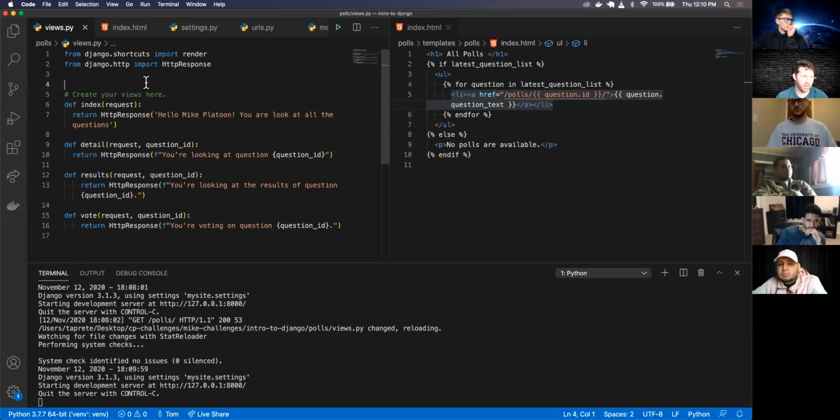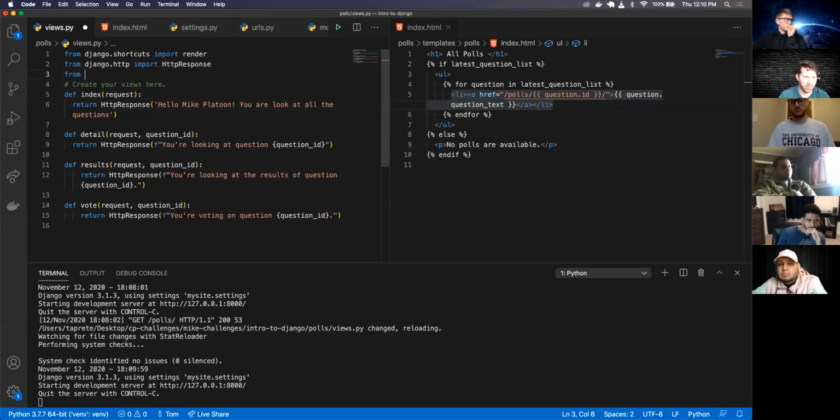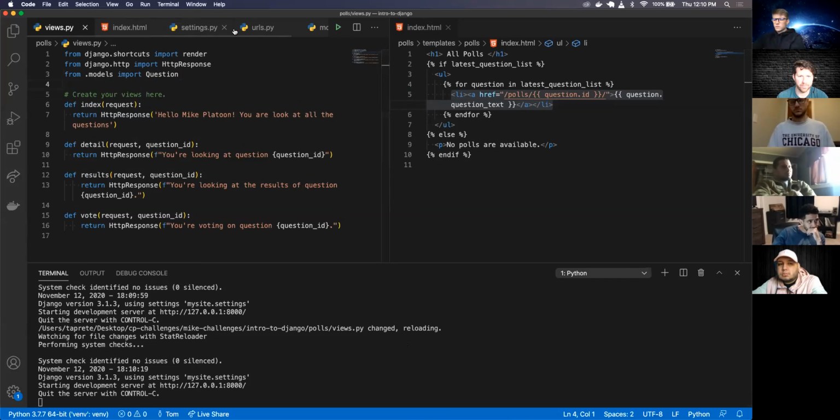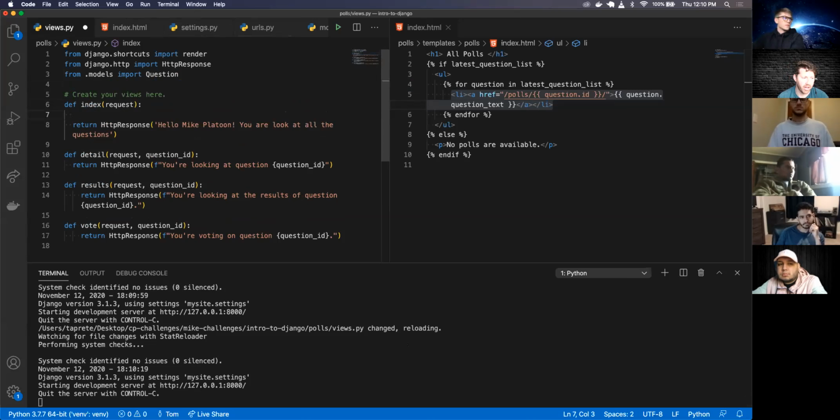So up here, I need to import the Question model from .models. And inside of here, I can say latest question list equals, what's the Python query to grab all the questions?